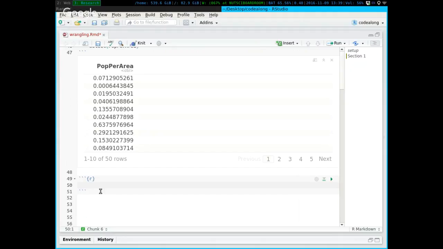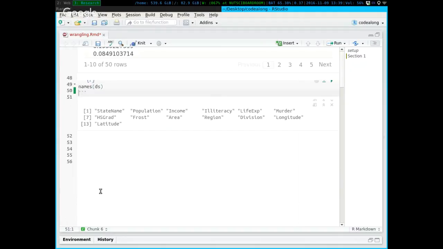So if we do DS, wait, before we do that, thinking of the data and moving it into a format that you can then create into that table, how would we get to that point? If we were to walk through, I'm the driver, so I type, you guys be the navigators. So let's check out the names.